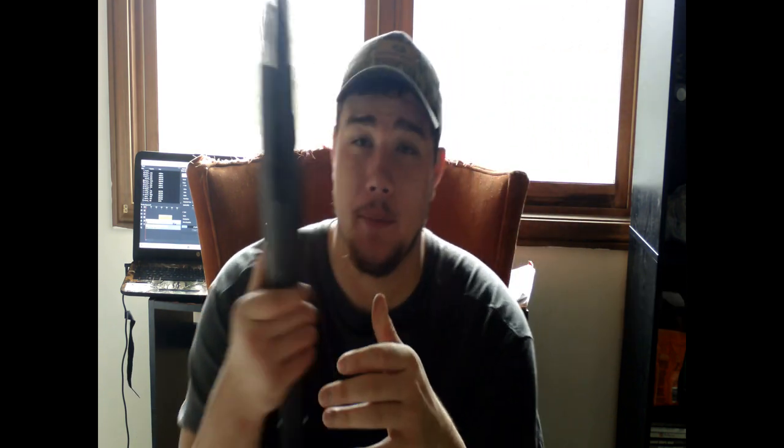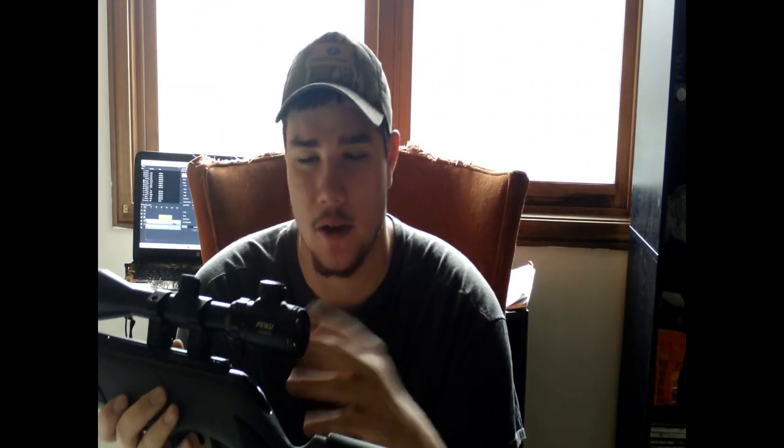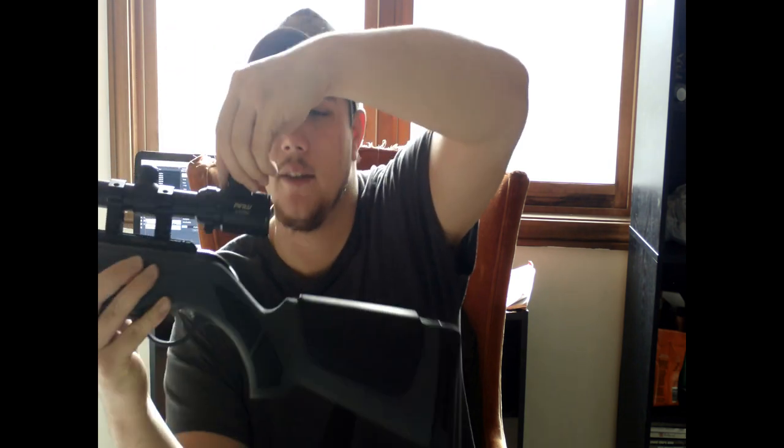I'll tell you guys the scope I'm using. It is a Phoenix or Penny. It's out of $3. I got it from China. They shipped it over here. It has lighted crosshairs. It goes to green and red. You probably can only see the green. Yeah, you can kind of see the green crosshairs lighting on the inside.